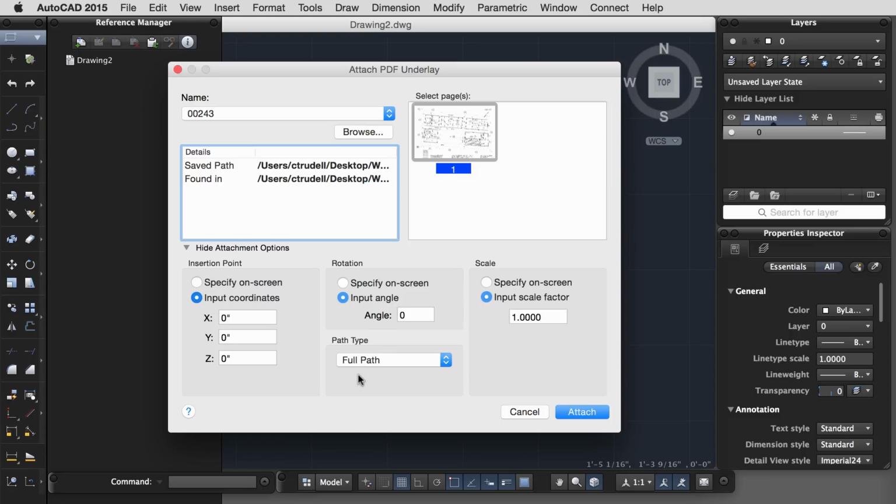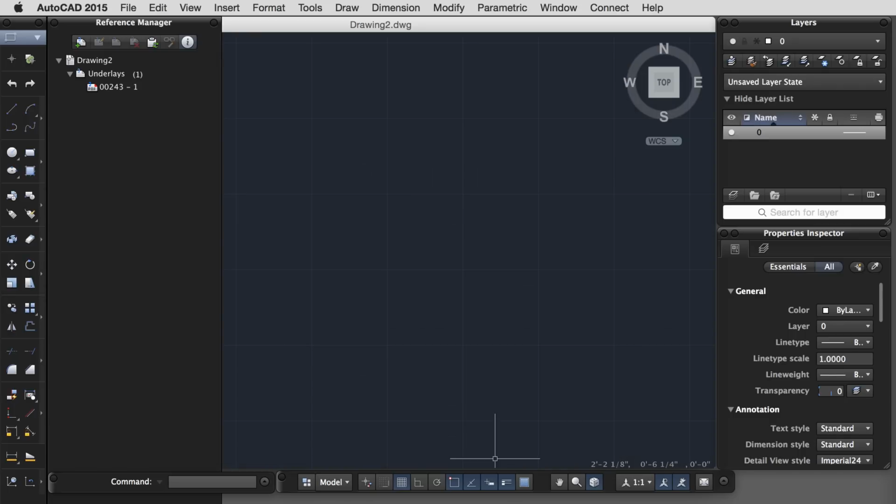That means if I open my files on another computer, remember these are just referenced files, they're just links. So if I open this file on another computer, as long as I maintain my folder structure, so project 2, and then perhaps I have a folder inside project 2 that says Xrefs, it doesn't matter which computer I open this on, the links will still be maintained. With full path, it's going all the way back to C:, Carmen Trudell, AutoCAD, tutorial, and it's going to look for that entire path. Then if I move to another computer, that path would not be found. So I'm going to go ahead and say attach.